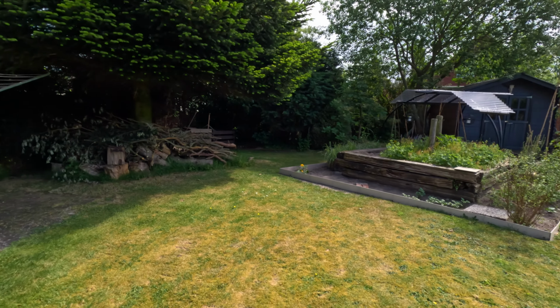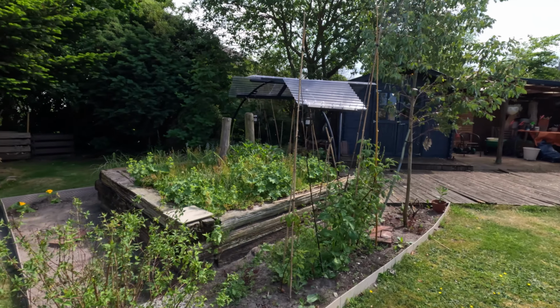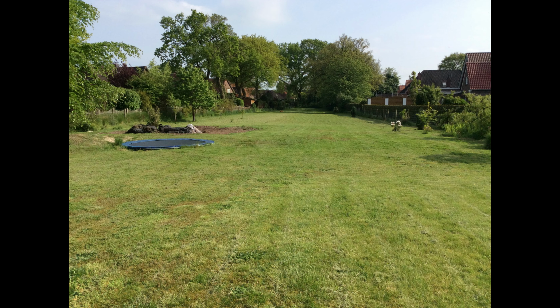There's our wood pile, and so here we've got potatoes growing, and these are raspberries, and also a few potatoes from last year. So when we moved in here, there was absolutely nothing here. It was just a field of grass, really. And so over the years, we obviously have created quite a few things. As it always is with gardening, you either bring a shitload of money or time. Well, number one was not an option for us, so time it was, and it is absolutely spectacular.